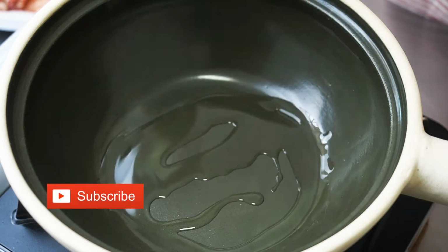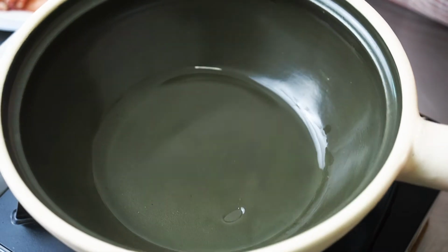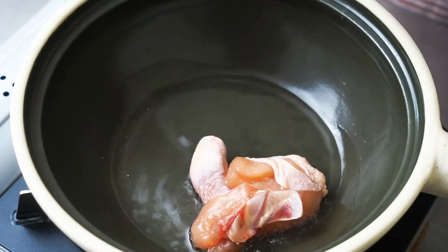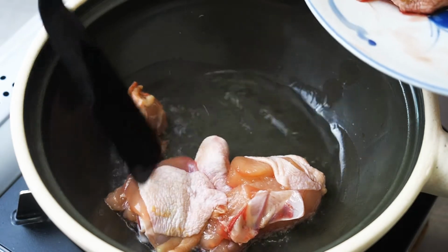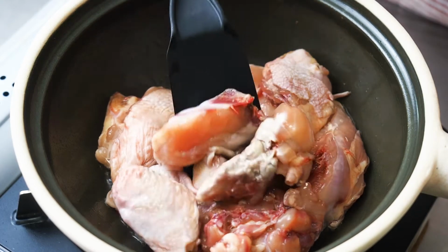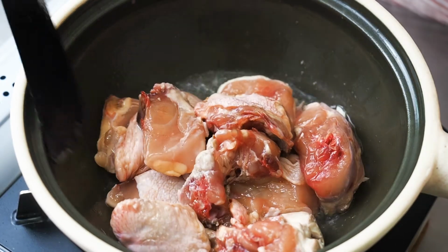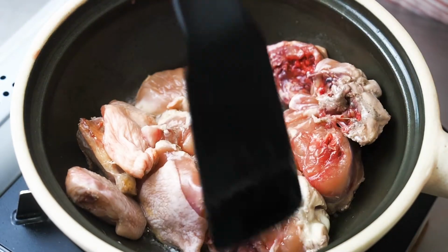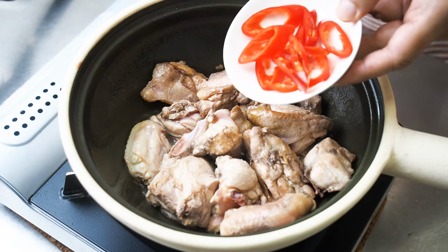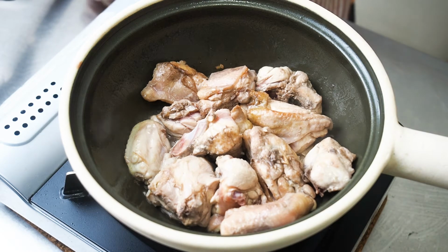In a pan over medium-high heat, add 2 tablespoons of oil. Fry the chicken till it turns white. Add the chillies and half of the 3-cup sauce. But I'm not using the chillies today because it's a bit too spicy for my kids.